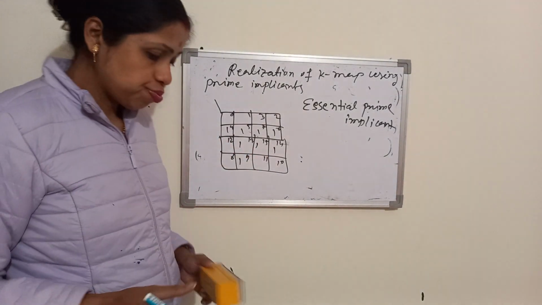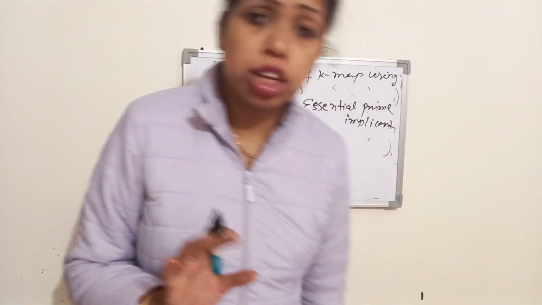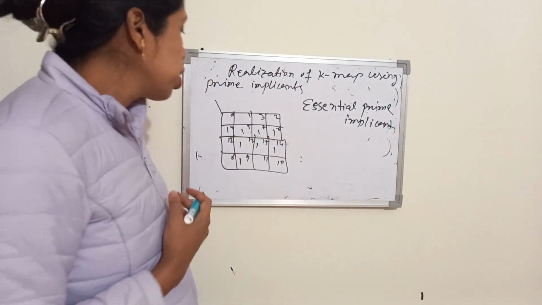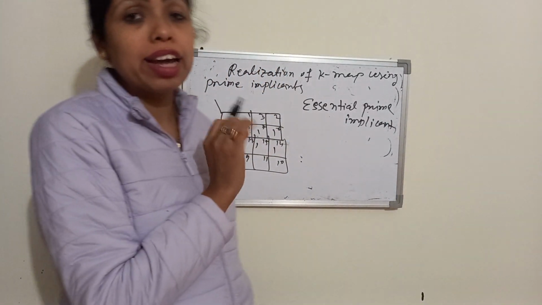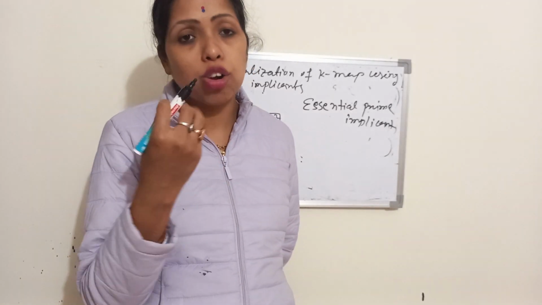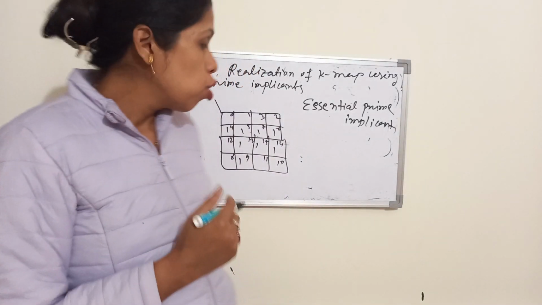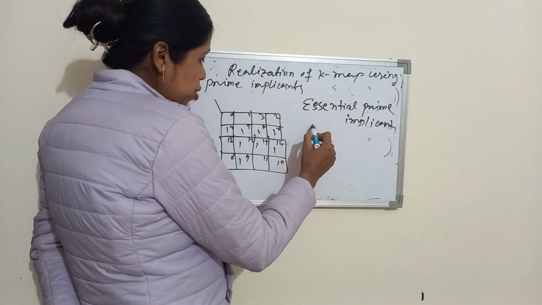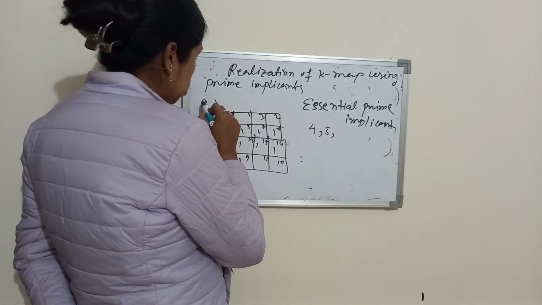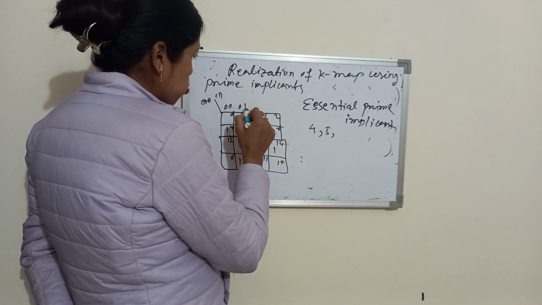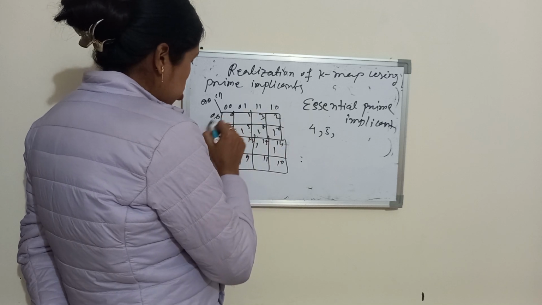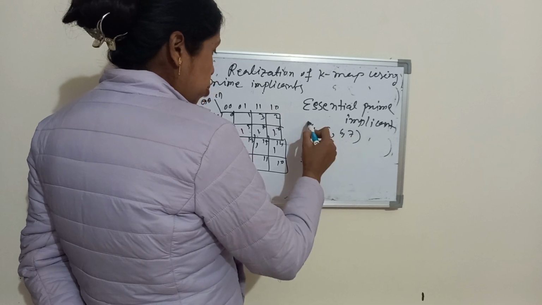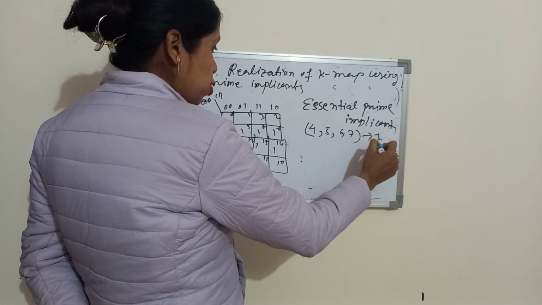Okay, now first, don't worry about the implicant. First we have to consider how many prime implicants are there in this example. Whatever maximum grouping is possible, that I have to consider. Whatever maximum possible octal or quad is possible, that I will first check. So now we can see, these 4 can create one group, right? Suppose it is A B C D. I'm writing all the terms. Okay, 4 5 6 7, this is the first group.